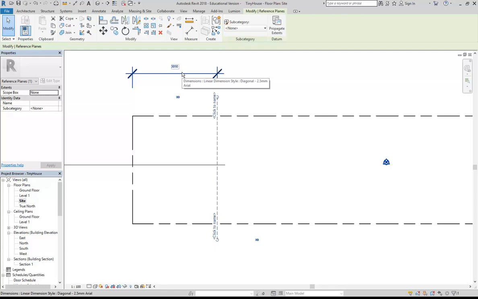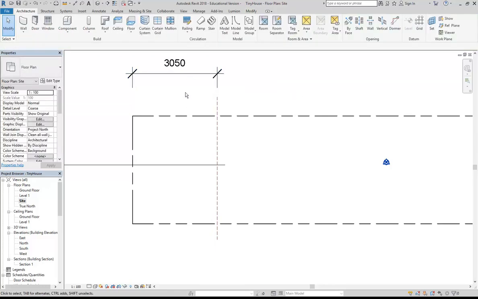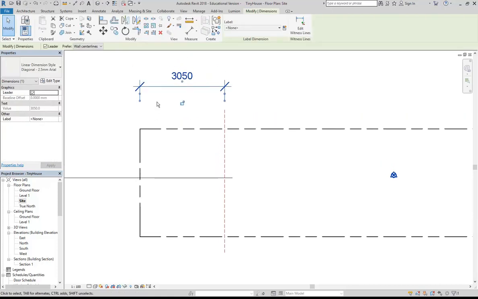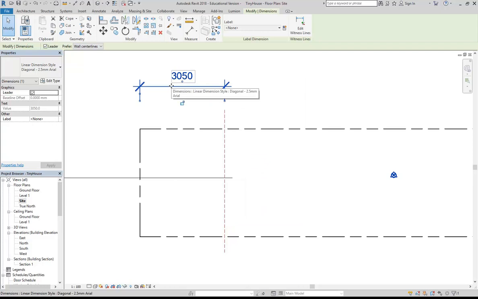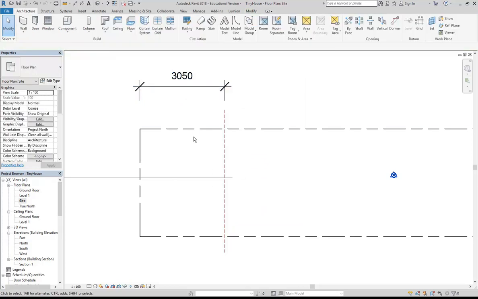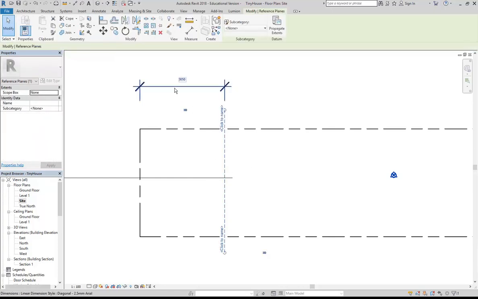And I know it's tempting to just click on the dimension because that's where you'll see the measurement, that's what you want to change. But if you click on the dimension, notice how the numbers haven't gone in that light blue colour. So we can't change them. You'll get a different option if you try and click on the number there, that's to do something else. So I can't change that measurement in here. But again, the secret is to not focus on the dimension, but think about what you're trying to move. And so in this case, I wanted to move the reference plane, so when I select it, then the numbers go to that light blue, and we know we can change them.